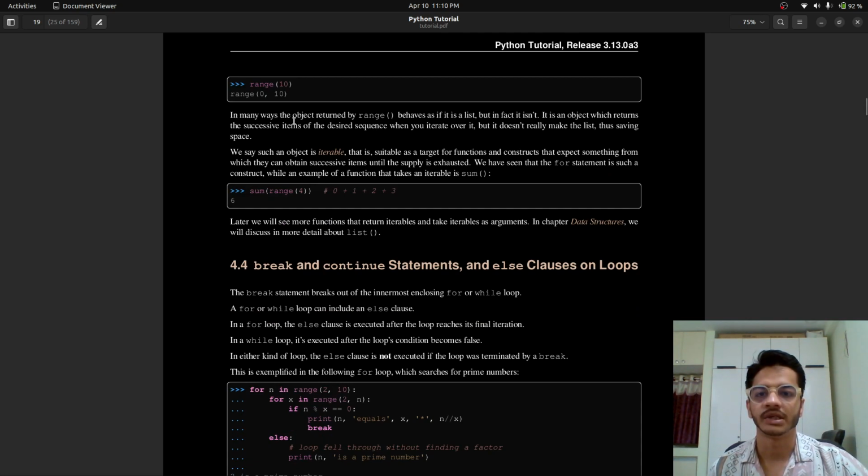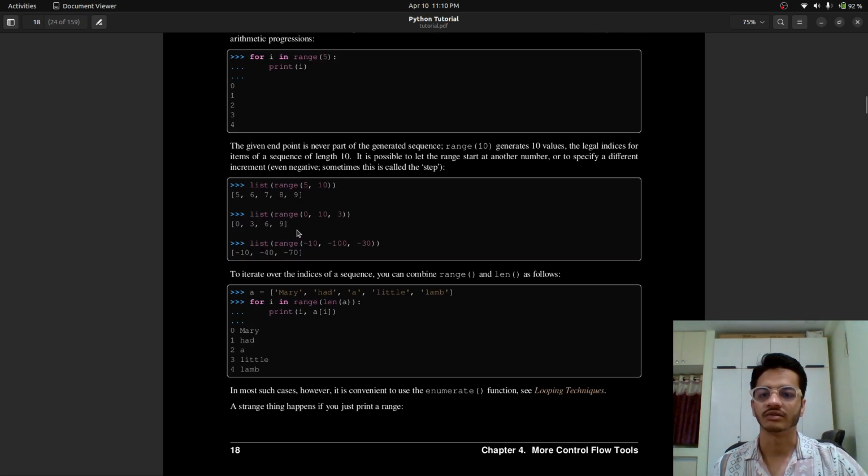So in many ways the object returned by the range behaves as if it is a list, but in fact it isn't. It's an object which returns successive items of the desired sequence when iterated, but doesn't really make it a list, just saving space. So this just prints things. It's not a list. If this looks like a list to you, it's because it's enclosed in a list function, so nothing to do with the range function.